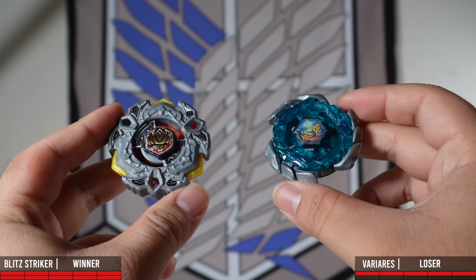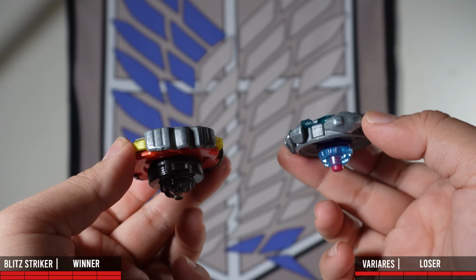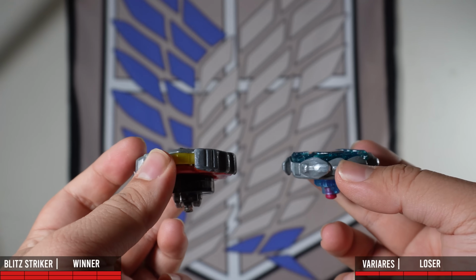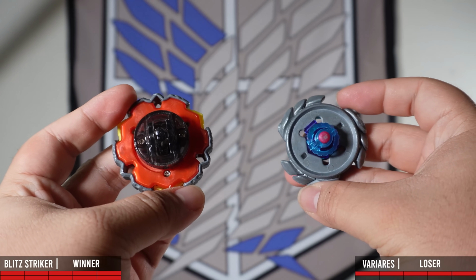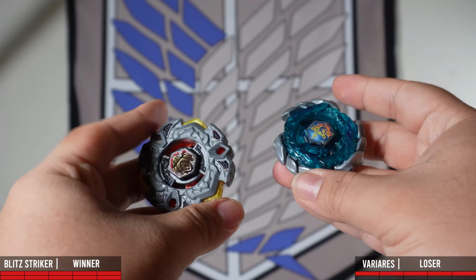Damn, those battles were intense, but I feel like Blitz Striker won most of the time because of the rubber semi-flat tip. The rubber semi-flat tip just provides Blitz Striker extremely good defense, which is why whenever they have those explosive collisions, Blitz Striker most of the time barely got knocked out compared to VARI Aries.